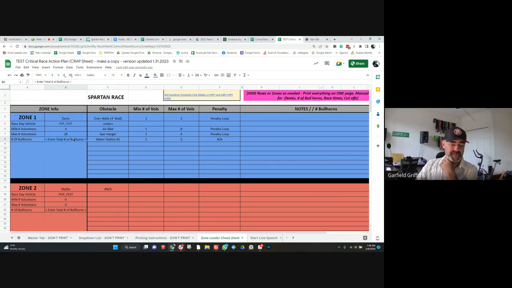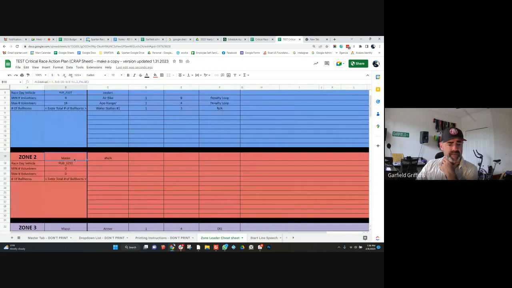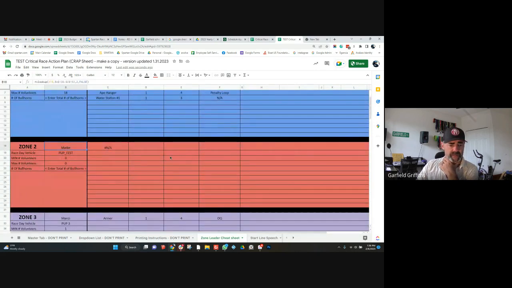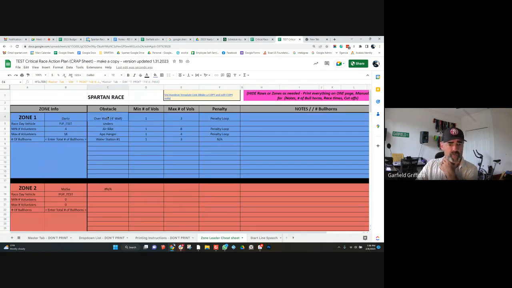But if there's any specific obstacles you think they have to hoist because of people dropping it, it is always good. So if there's a couple, just use your brain on that one and allocate it to the obstacle you think needs it most. And as you see, here, again, I haven't given them any obstacles yet, but Mackie pops in 3, Manzi there. Now, let's just say over walls, 4-foot wall.